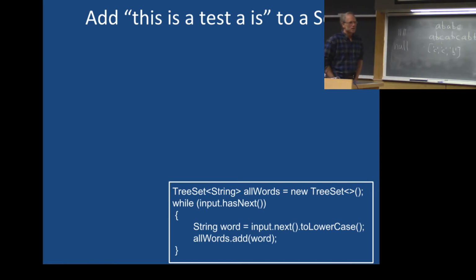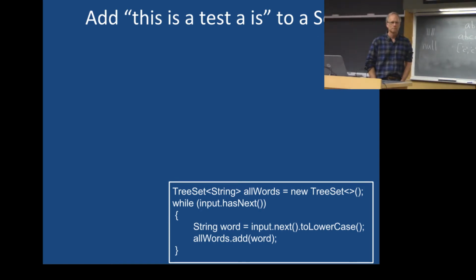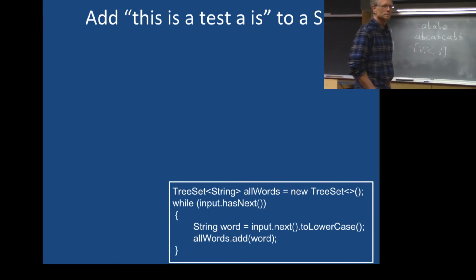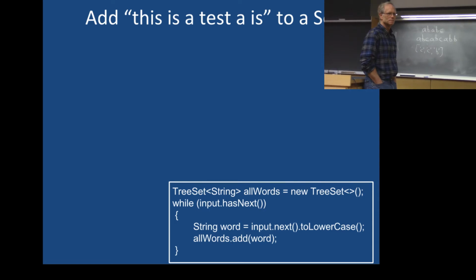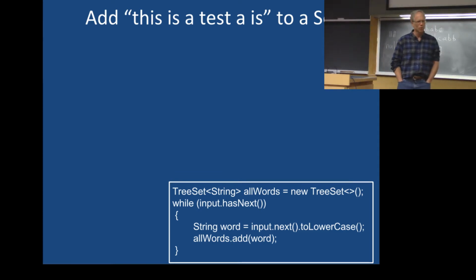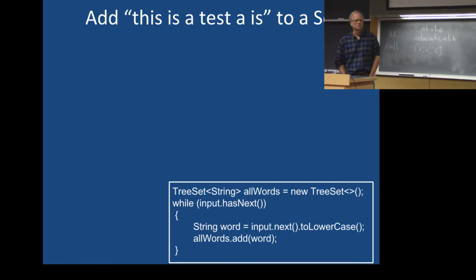Okay. So, the one fundamental operation on sets is add. You want to put something in a set, you call the add method. Yeah? I remember during the lab that I wasn't able to add something directly inside a get statement, because add also returns a Boolean value. Well, okay, so he's asking about using an add inside of a what statement? Well, I had a put statement that updated the value of something inside a map, and I wasn't able to use the add inside that because add also returned a Boolean value.